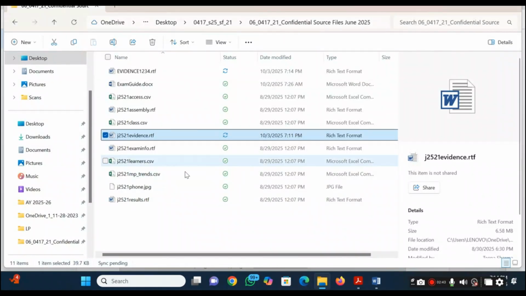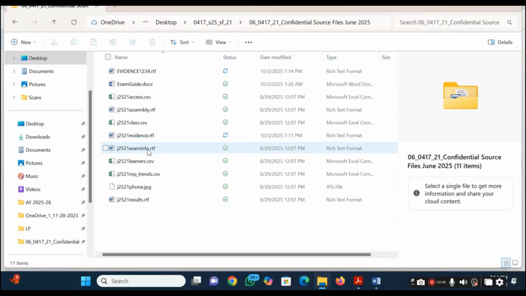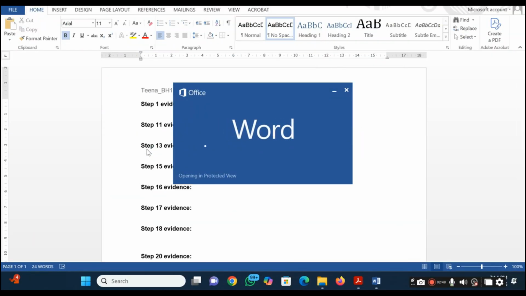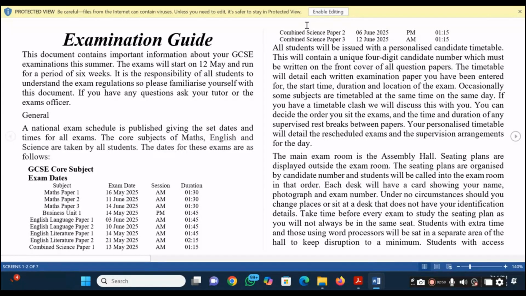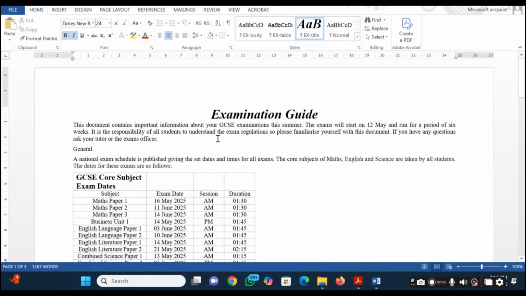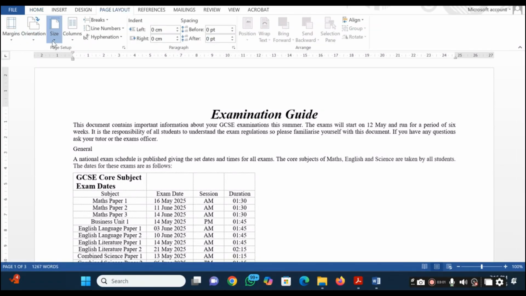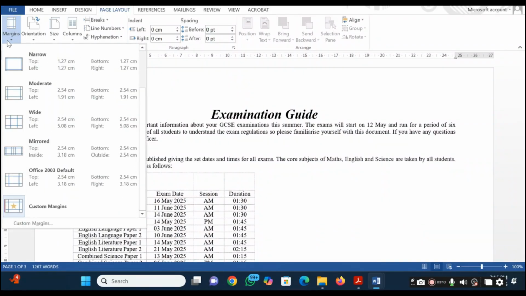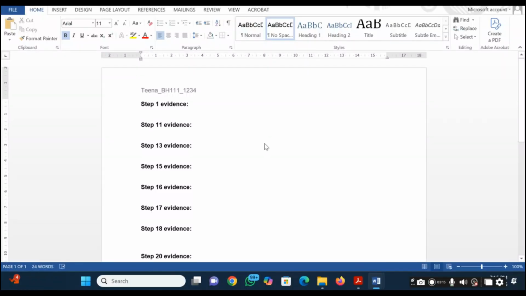So we'll open the file examinationinfo.rtf. Enable editing. Okay. So this is page layout. Page size is A4, we will not change it. Orientation is landscape. Margin we have seen, we will not change anything here.